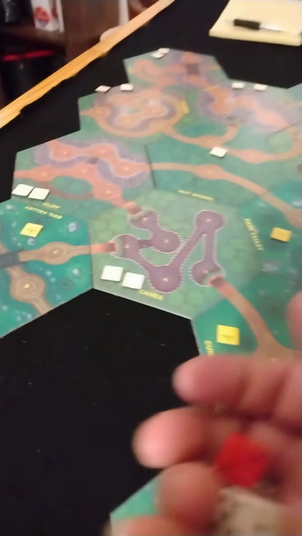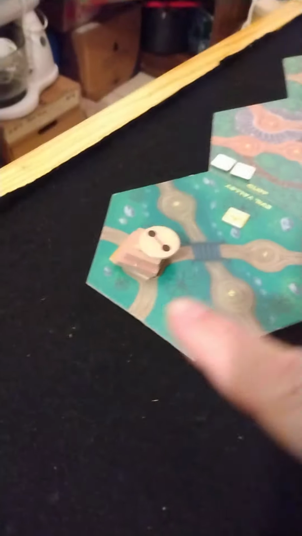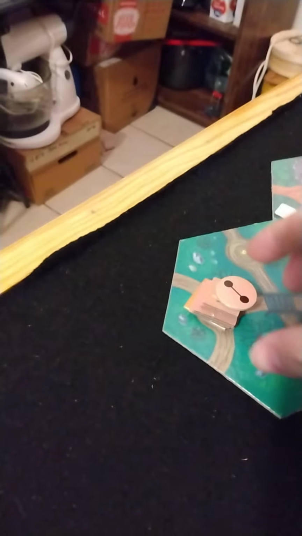Alright, so we'll do the trade. I'm looking for a 1, 2, or 3, so 25% chance. 5? Nope. They're wanting 20 gold for that helmet. They don't really want to let go. So then I'll go ahead and move.